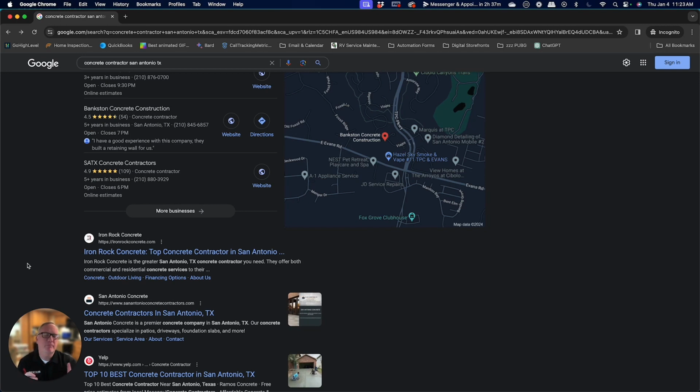The first step of your website is being like a business card. You still may have business cards, but on there you have your website, and on there they can see better pictures of your work. Pictures say a lot. Pictures have some effect on SEO, but you also need other things. So again, I don't want to get into SEO. It's a whole other topic. But having a website shows that you're a real legitimate business and encourages people to want to call you.